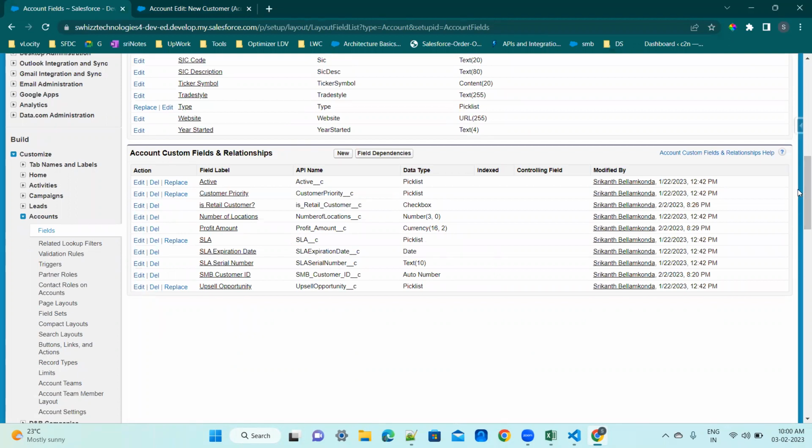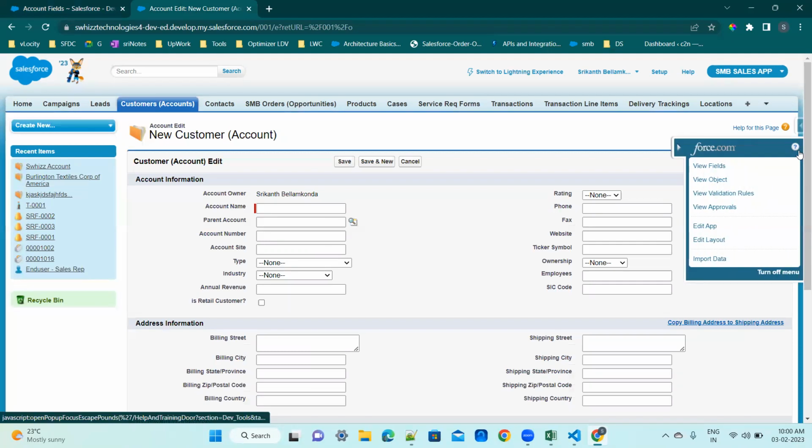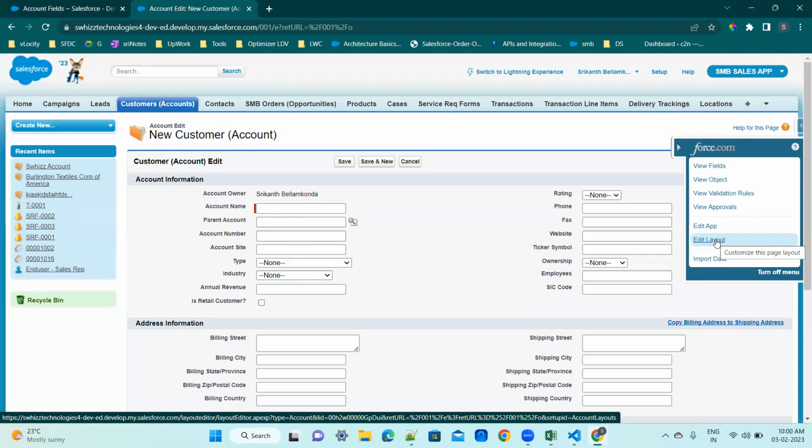Now, how can you add it? Very simple. If you want to add a field here, there is a shortcut menu. Click on this shortcut menu. There is an option called edit layout.